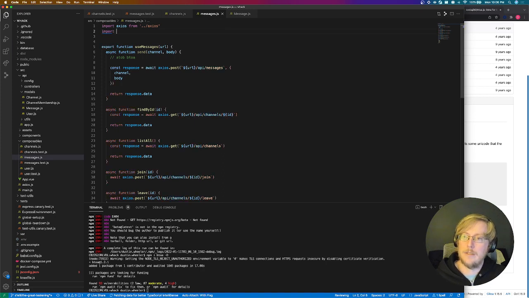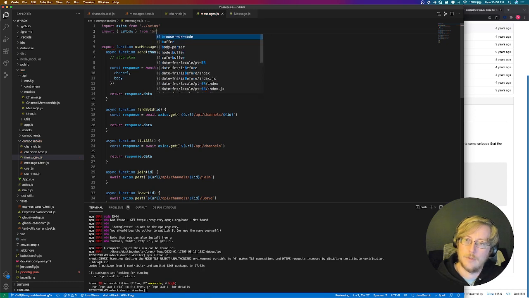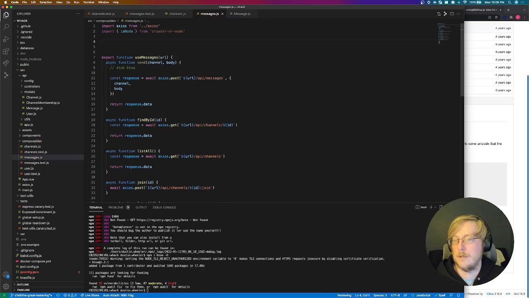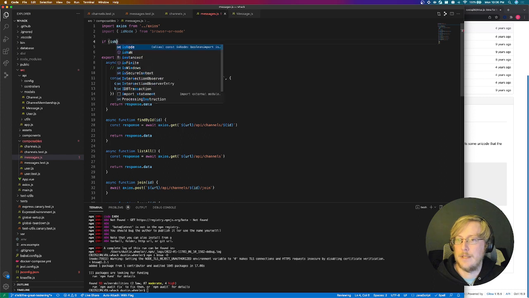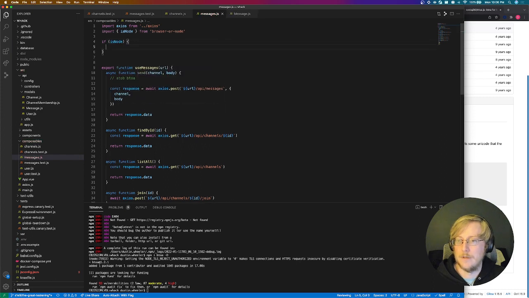So we'll do browser or node. If this might not work, if is node, then we can't import here.